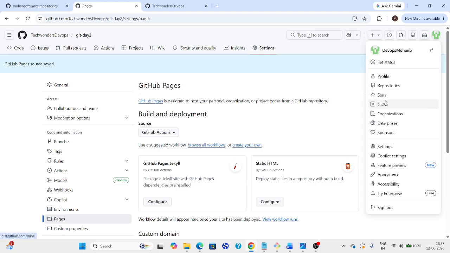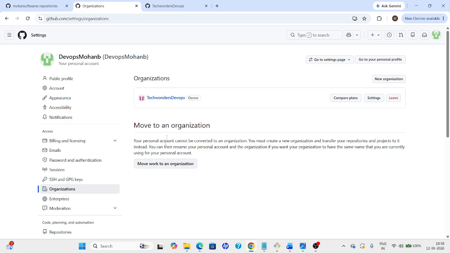Now I am going to explain about settings at the admin level. We will have access to the repository, then the organization. When you click on the organization, it will show which organization you are present in. If you have multiple organizations, it will show the list of organizations, and you can click on the organization.